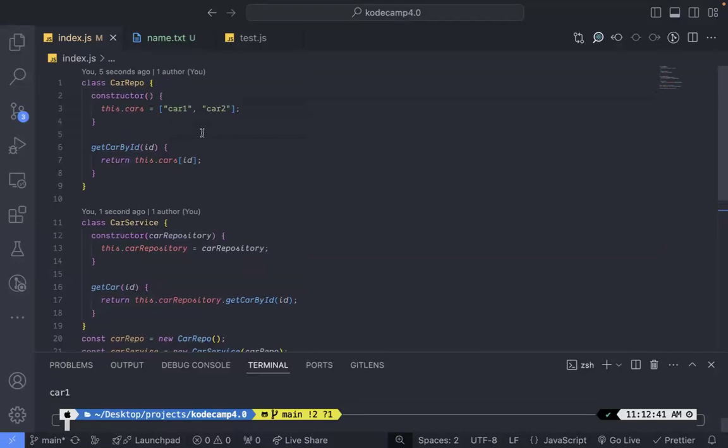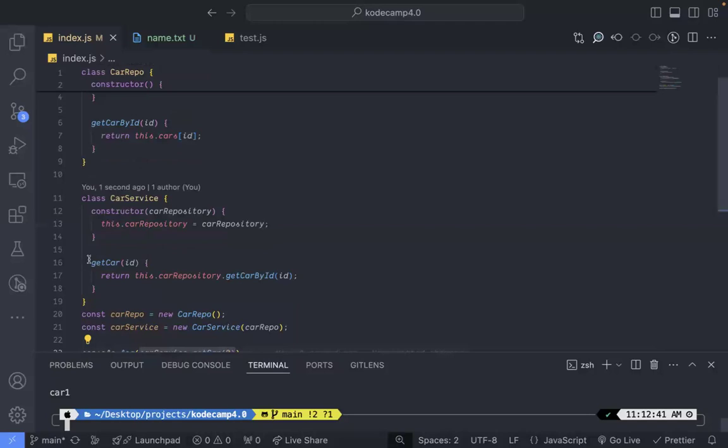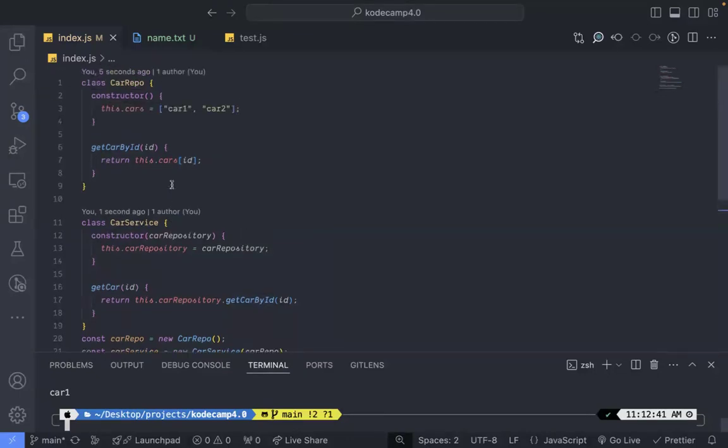So as you can see, this is a car service that is independent of this car repo. This car repo only stores cars and then retrieves cars by IDs. What the car service does is take this car repo as an argument and then initiate it in this object, where there's a getCarByID in the car service, which searches the car repo and then calls the car repo method to get the car by ID. So this is simply a simple example of dependency injection. It's actually a valuable pattern for building more maintainable, testable, and flexible Node.js applications by decoupling objects from their dependencies.